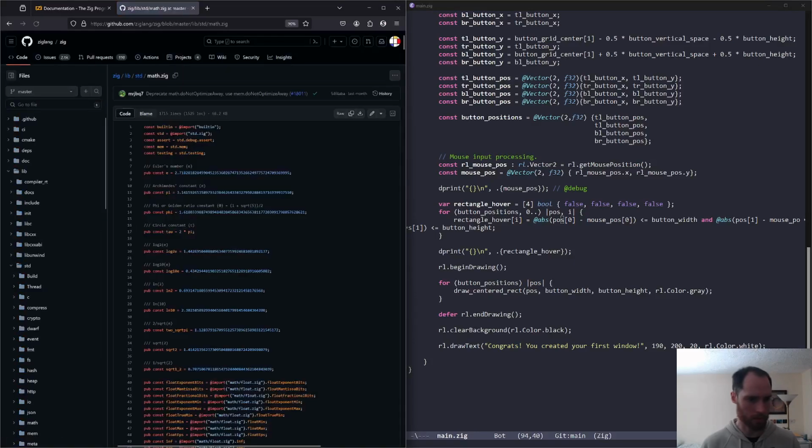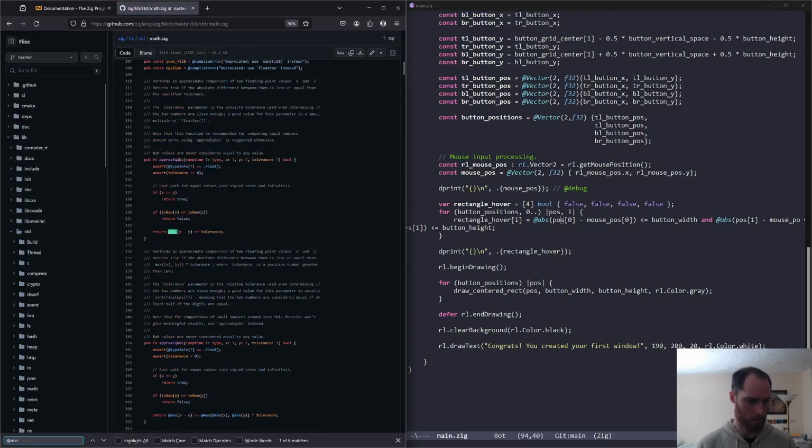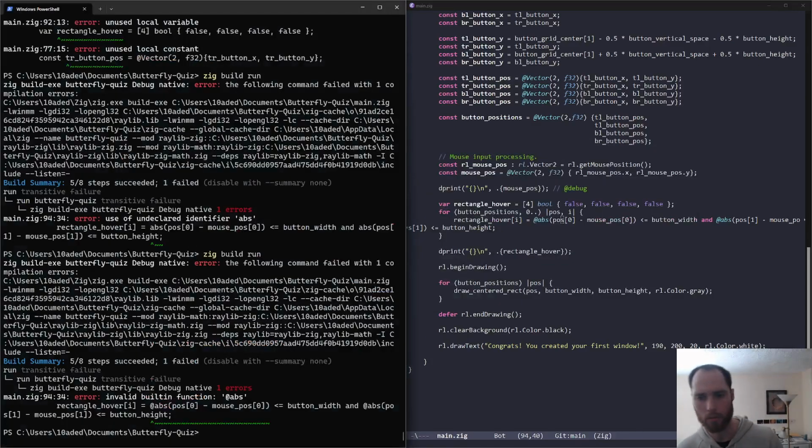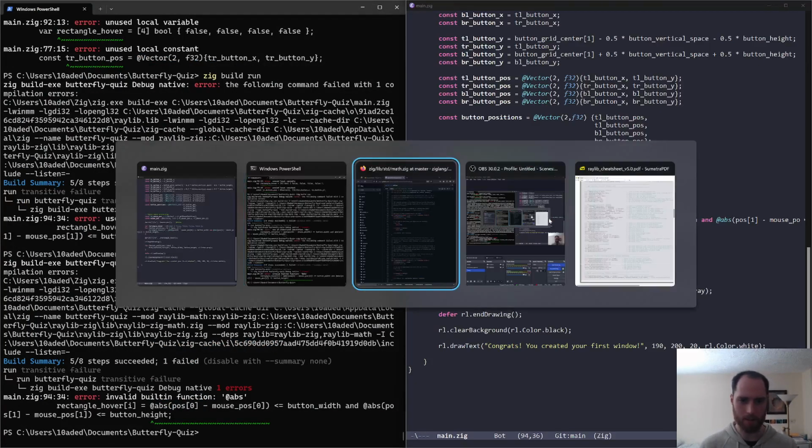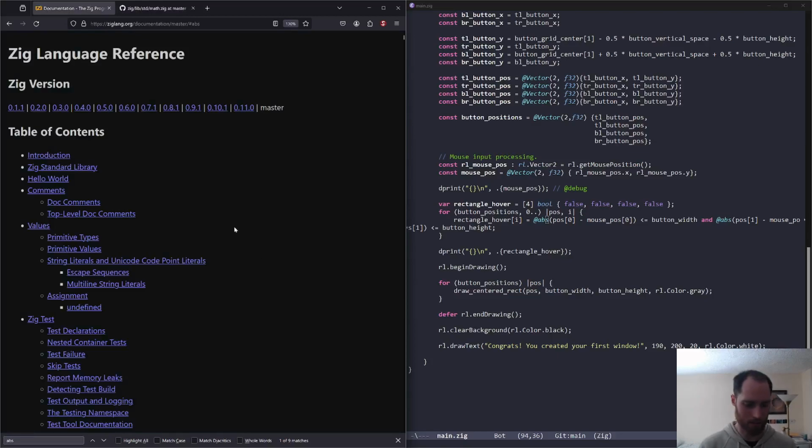Because it's meant to be built in, right? Why does it say abs is invalid? Like, it's literally here in the documentation.